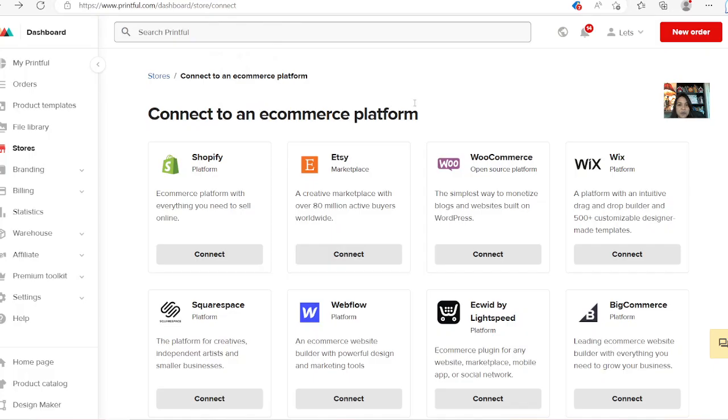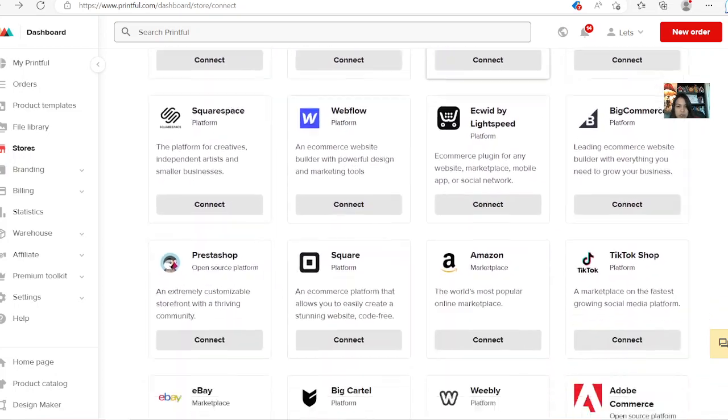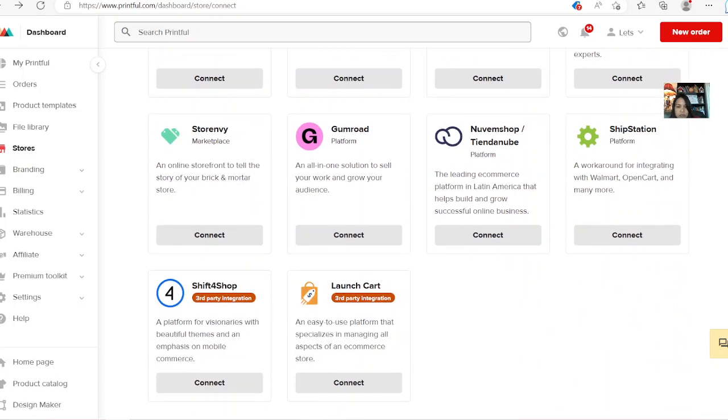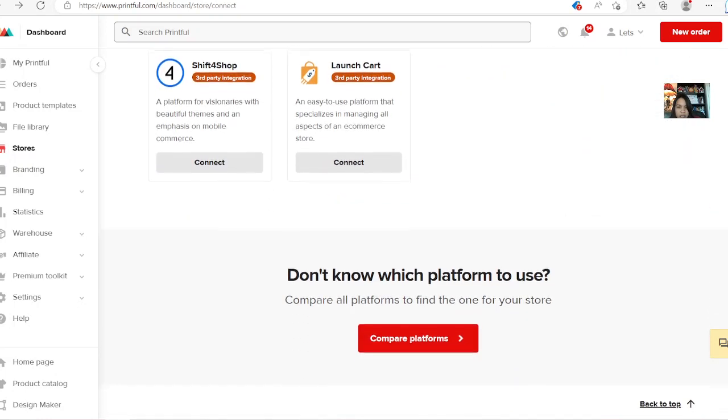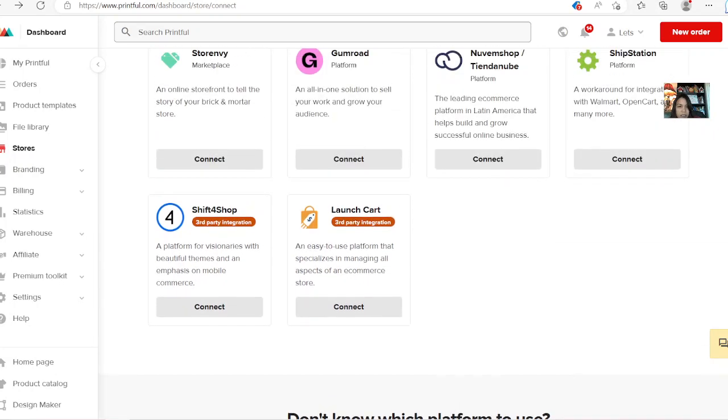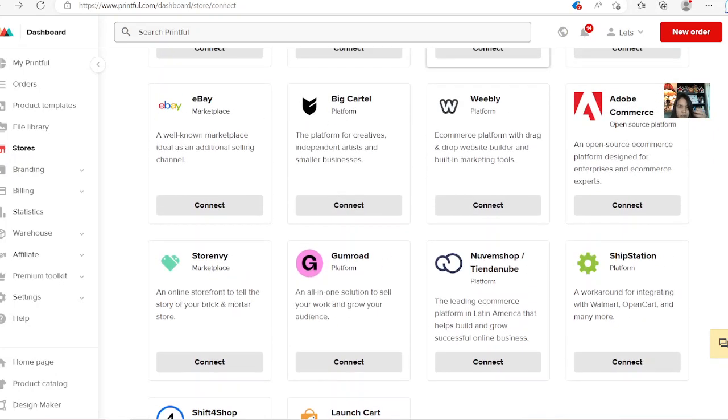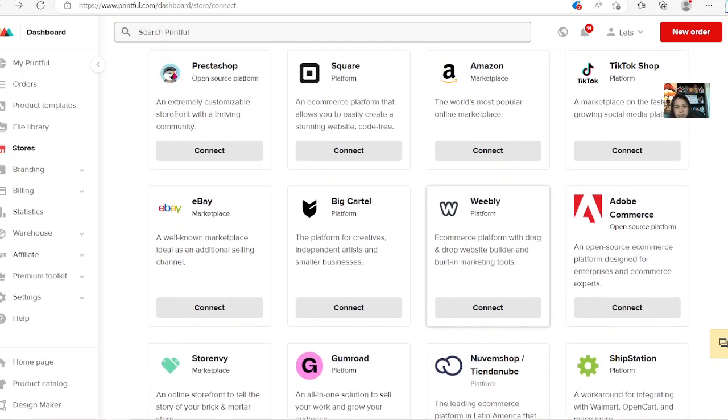And let me just show you a few more. I'm not sure if you've heard about Printful, but Printful is a really good option as well, where you can connect with other platforms, like two dozen of these different platforms here. You can kind of play around with them here. They have Gumroad here already. Some of these are free, the first 5 products or something.